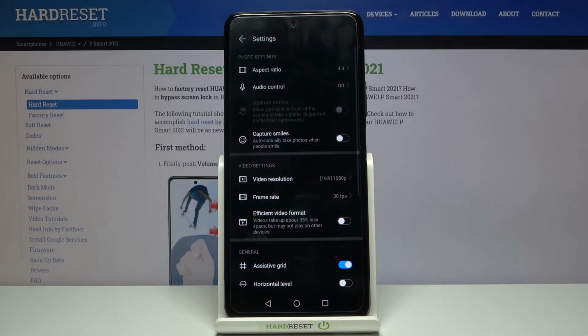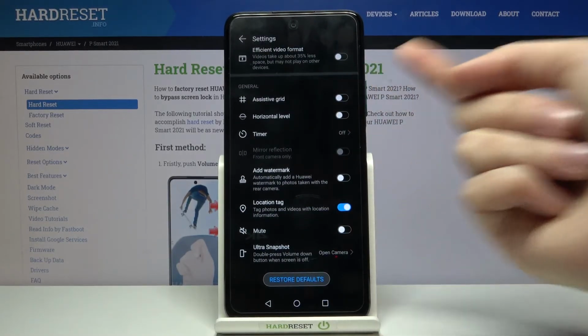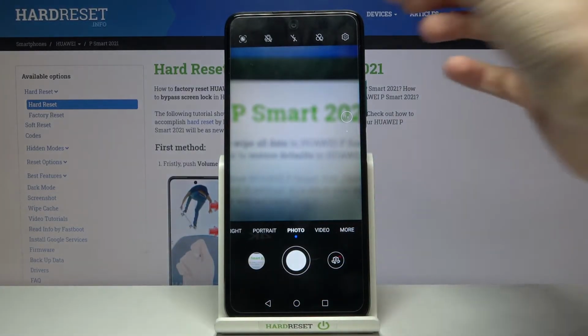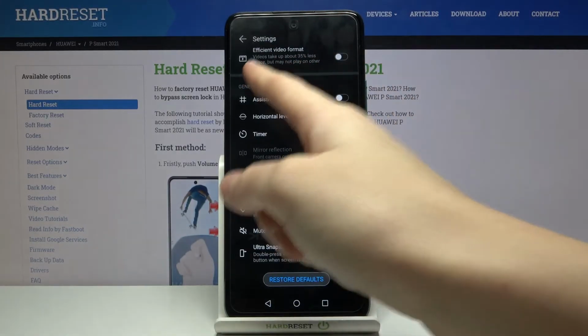And of course, by tapping on the right corner and sliding again to the general, we can turn them off when we don't need them. And for now, the grid lines have gone here in the preview. Now let's tap to the right corner once again. Let's stay on the general settings.